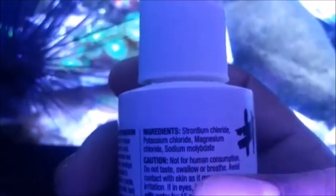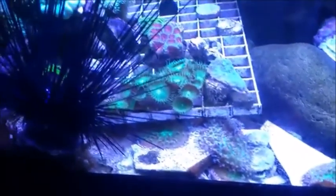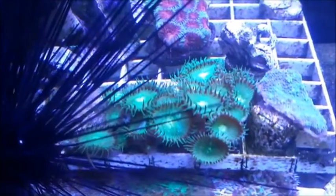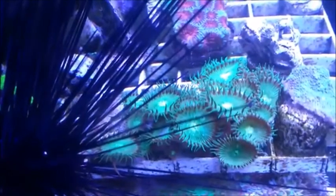So that might have been the missing element, as usually we do add strontium. I haven't been, but I dose the magnesium regularly, but in addition to the three-part dosing system I have been using in the past, this adds potassium chloride and strontium chloride to the mix, which may be an essential element in them growing. You know, I also notice if you look at these pallies, you can't even see the plug anymore, and I'm probably going to have to move those because they've grown right onto the egg crate.